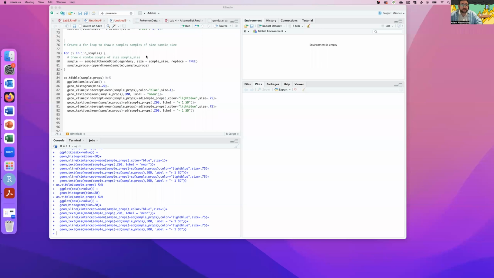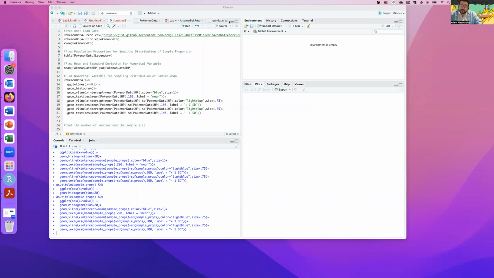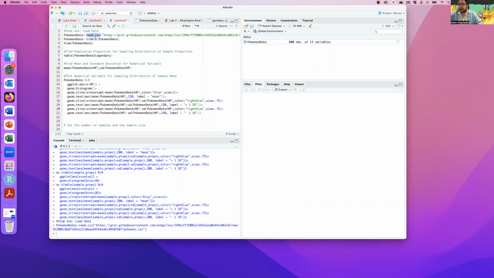Let's go. Here is the code available to you on Canvas that you can work with and modify. I'm just going to help you walk through it. First thing you do is load our data. If I run this, and you're forgetting how to load data into R, I recommend going back to that explore dataset activity and tinker there.